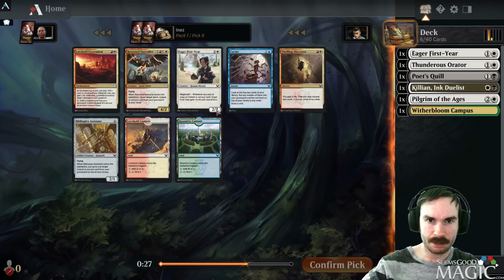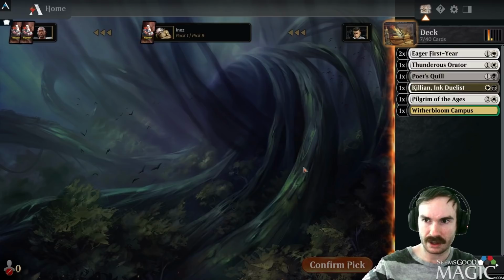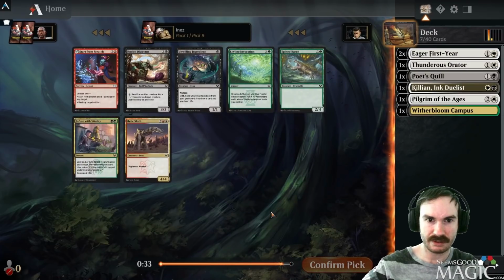Or we could take the Campus to splash for red. I'll take the Eager First Year. I have a feeling they're going to make the deck and beat down pretty effectively here.